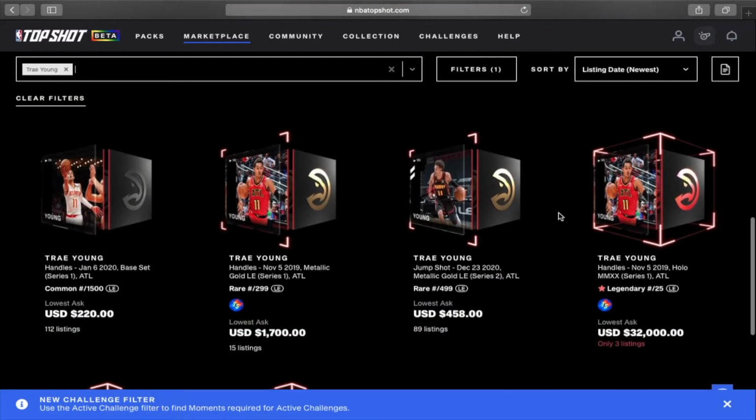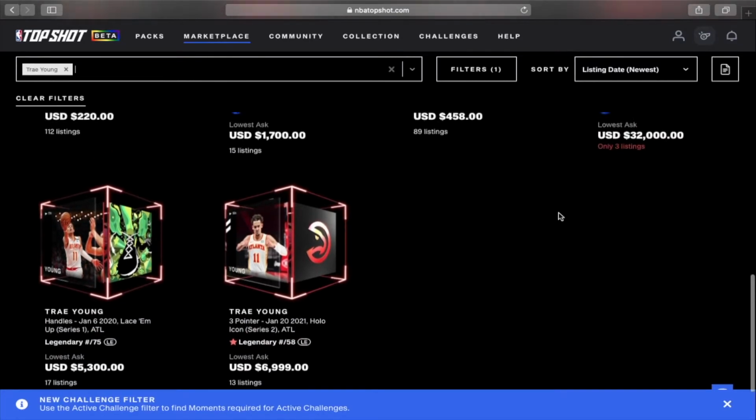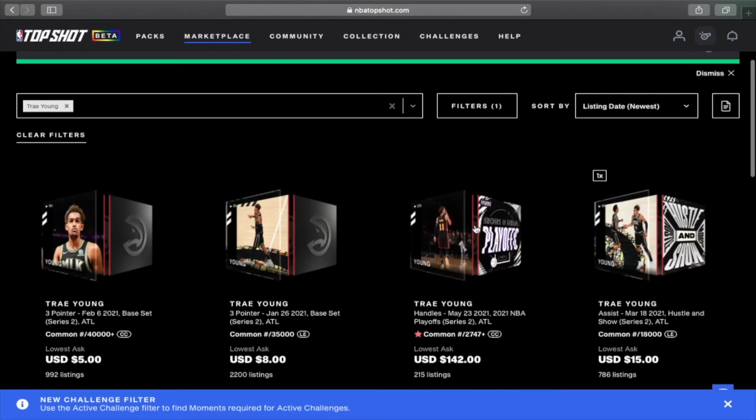But what we're looking for is all of those rare moments that might be in there. So Trae Young has been going absolutely ham, so he's going to be in there. What's that going to look like? Paul George is having a dynamite playoffs. What's that going to look like?